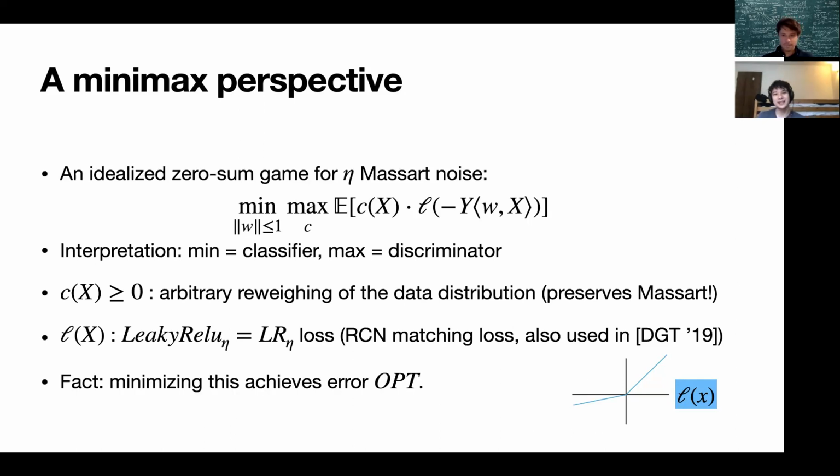Here's an important fact, which I won't give a full proof of right now: if we could solve this game, meaning we find the W which is optimal for the min player, we would have totally solved the problem. We'll achieve error opt, even better than eta. The proof of this is not entirely trivial, so I think it will be clear once I explain all the other results. You can go back and think about why this is true. But it kind of makes sense, because the max player has a lot of power. They can pretty much just reweight the distribution to be on points where you're doing really badly that the true W does well on. So it's kind of intuitive.